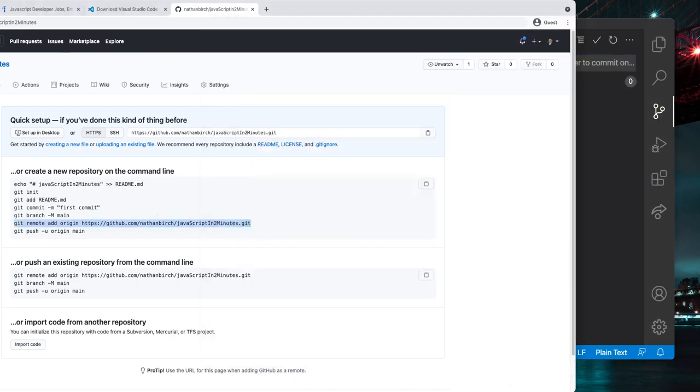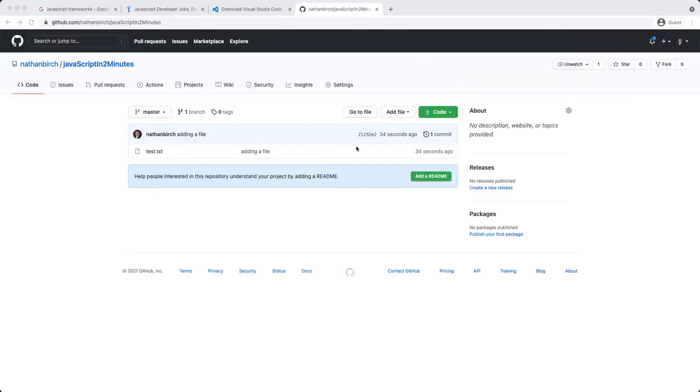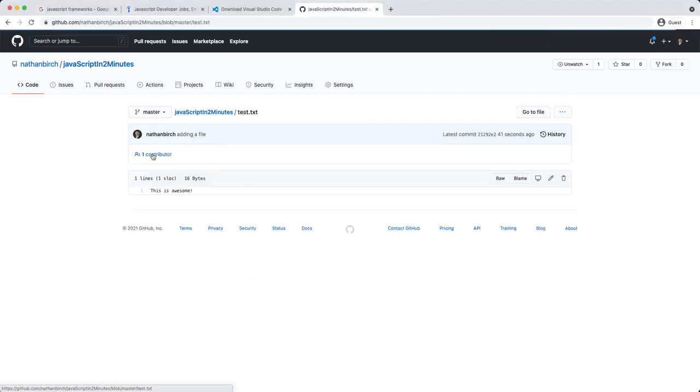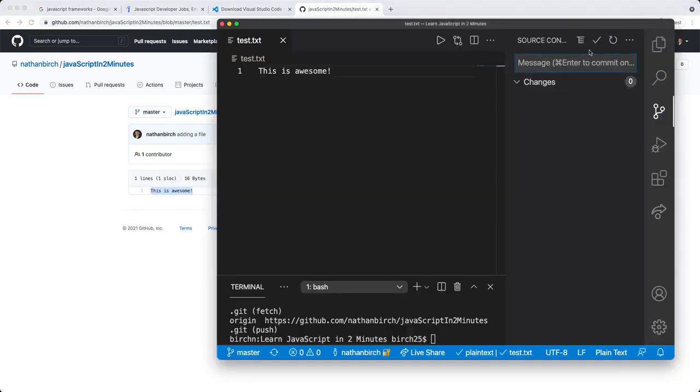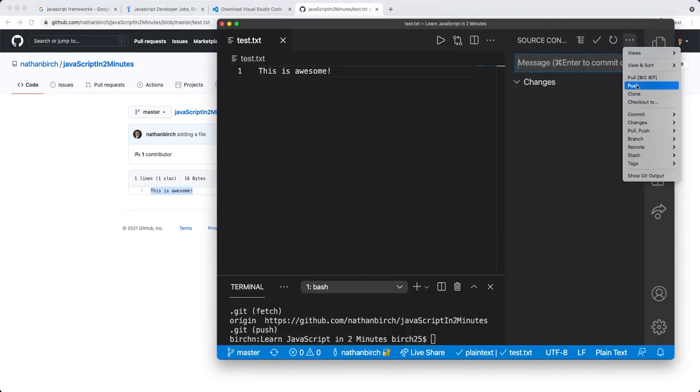You can see that that was running, and then I should just be able to refresh this. Okay, and you can see that that just showed up. It showed that it was committed 34 seconds ago, and then I can look at this and access it. Okay, and then anytime I want to push code to GitHub, we'll simply just say, hey, there's a change here. We'll click on the version control here. We'll make the change, and then you can just hit push.